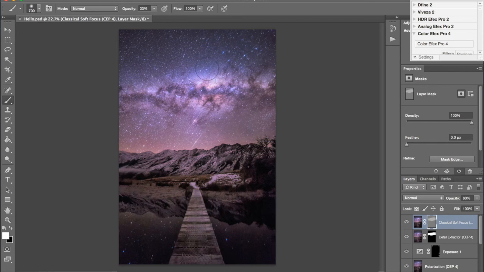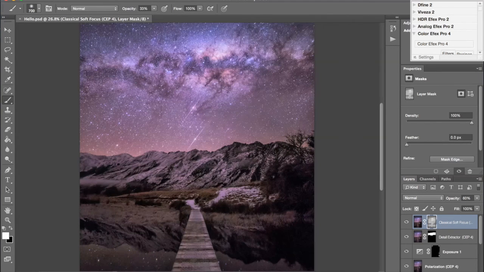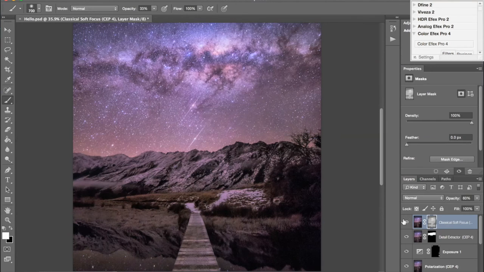I might get a bit more going in the center of the galactic core, and I might get a bit in this air glow as well. Should look pretty nice. A little bit on the bridge there because the bridge is kind of bright, and maybe a little bit of the air glow reflection in the water just to be cheeky, and some snow. Yeah, we'll go across the mountains too. Why not? Just have a quick look at that.